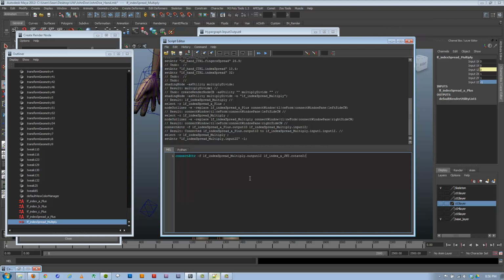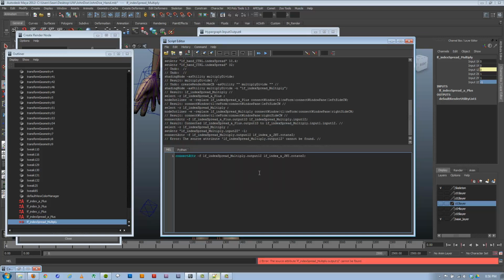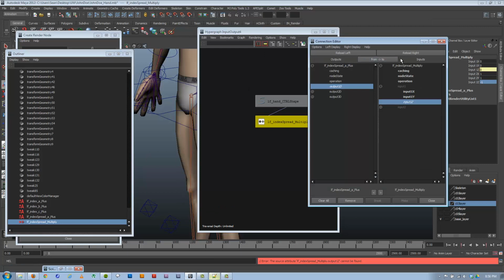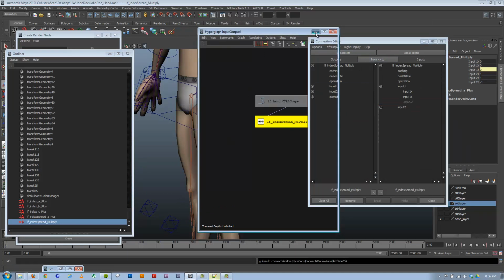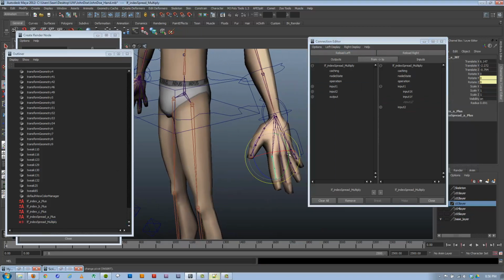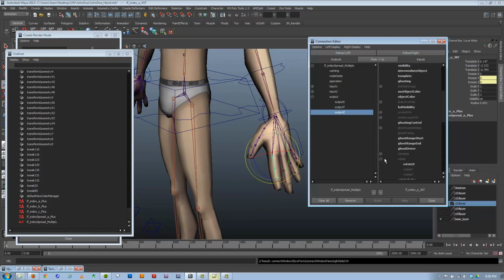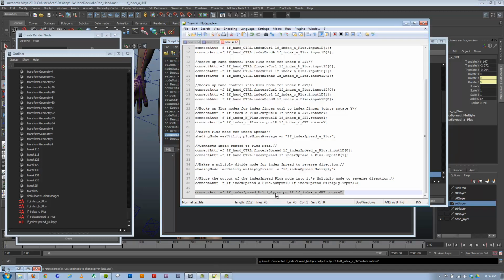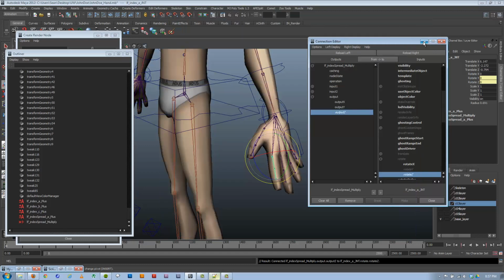And in theory, if I plug that in, oh, nope. Alright, well, we'll just do it the old-fashioned way, connection editor, and see what script it spits out. I'm sure I did something wrong there. So make that the output, and grab index A, output Z, into, where's rotate? Rotate Z. And what did I do wrong? Oh, I have output 1Z, that's why. Because there's only one output, there's not output 1, output 2, or input 1, input 2, there's just the one output. Okay, that's what I did wrong. Okay, so let's try this now and see if it's going the right way.